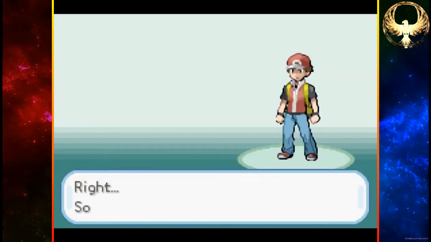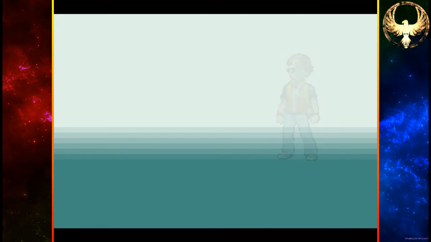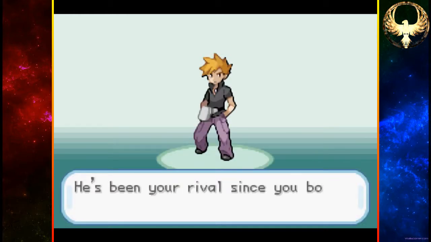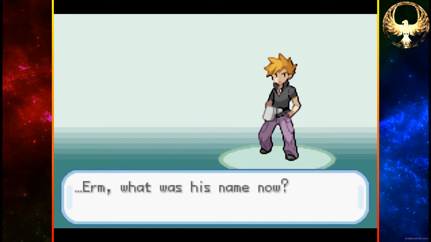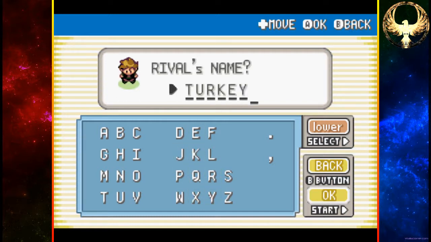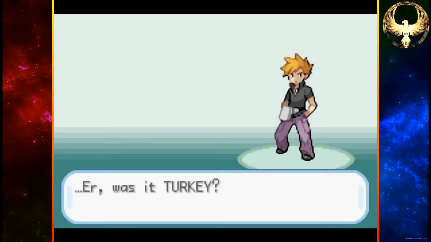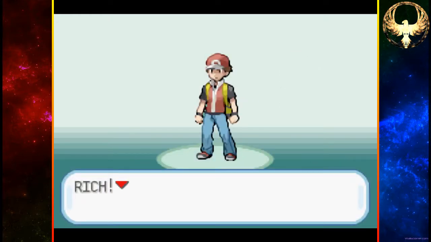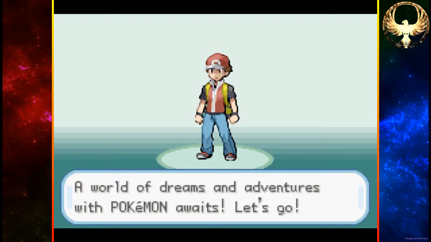Now we're going to put my name in there. Yes, my name is Rich, that's right. Well done. Now, this is always fun. Don't ever call your rival by a sensible name, because that's just boring. So we're going to give him a new name. What shall it be? T-U-R... No, it's not what you think it is. No, we're going with a family-friendly Turkey. I love the fact that Professor Oak doesn't know his own grandson's name. That's just weird. Anyway, our character looks very much like Ash from the Pokemon cartoon series, which is quite cool.